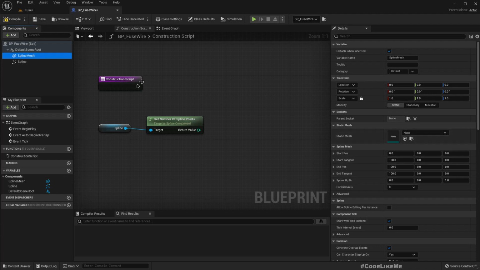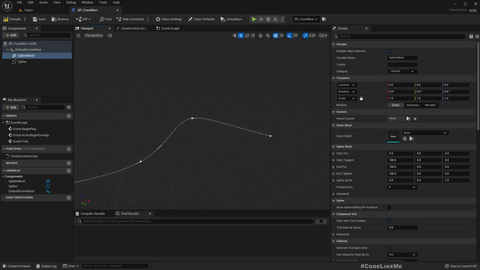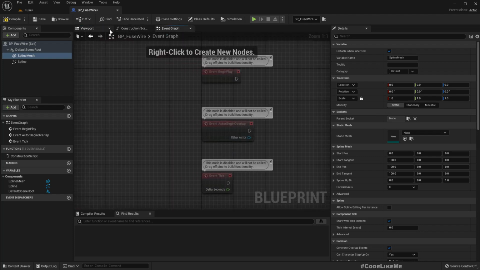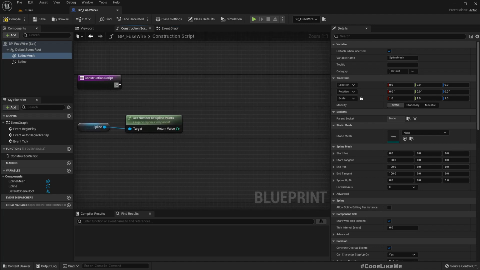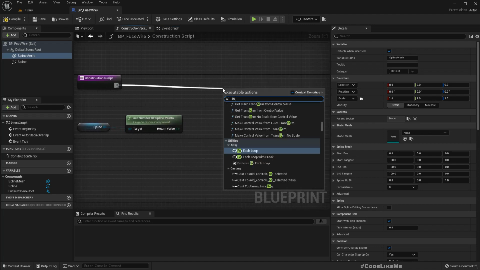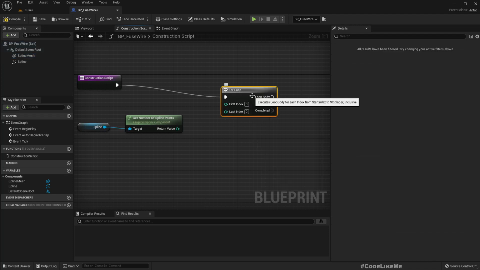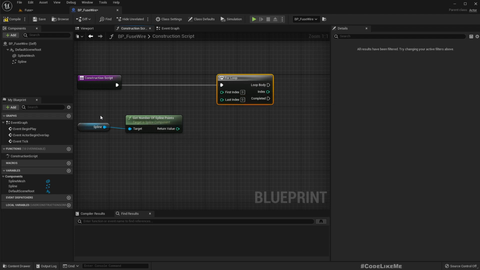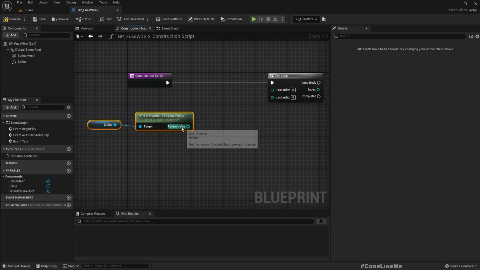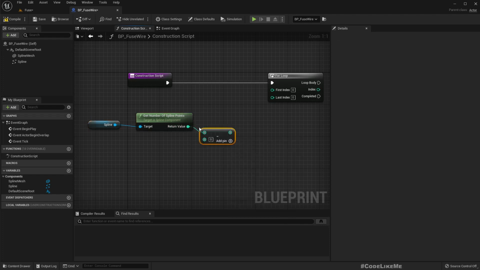So to build a set of meshes that covers this entire length of this spline, we can do something like this. We can have a for loop starting from 0 and ending at the number of spline points minus 2. The reason to have minus 2 is because we need 2 points to add one section of spline.